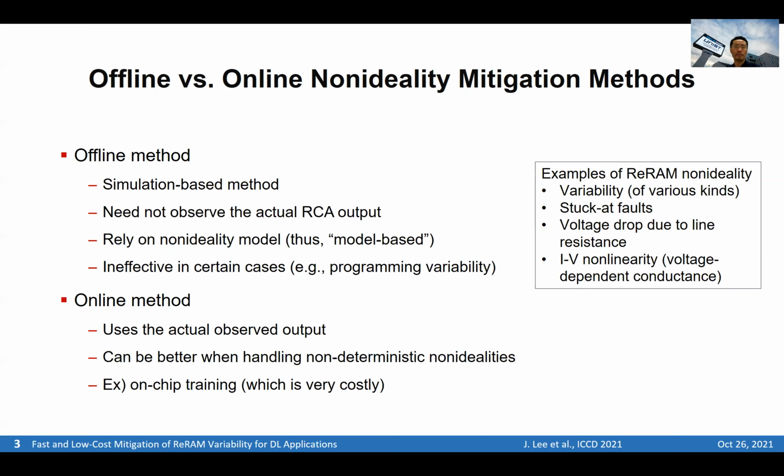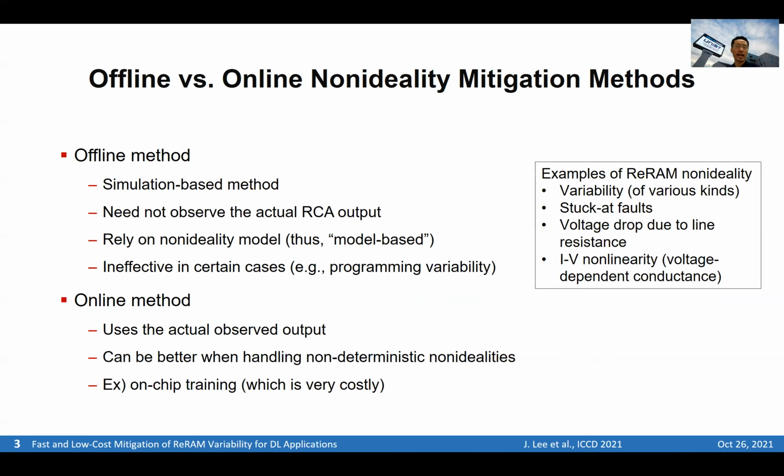Offline methods are basically simulation-based methods, such as retraining. Offline methods are simple because there is no actual hardware involved. But since they rely on a non-ideality model, their accuracy depends on the accuracy of the model. That is why offline methods are ineffective against certain types of variability, such as programming variability.